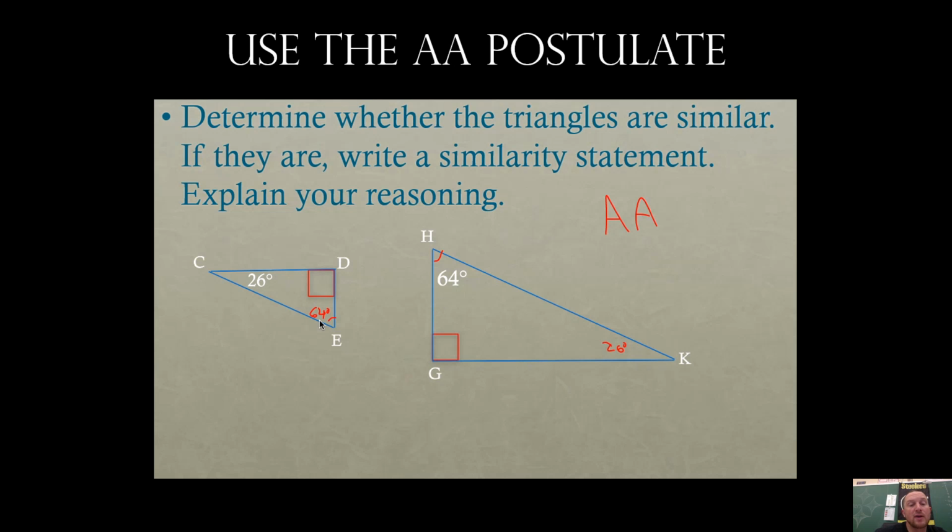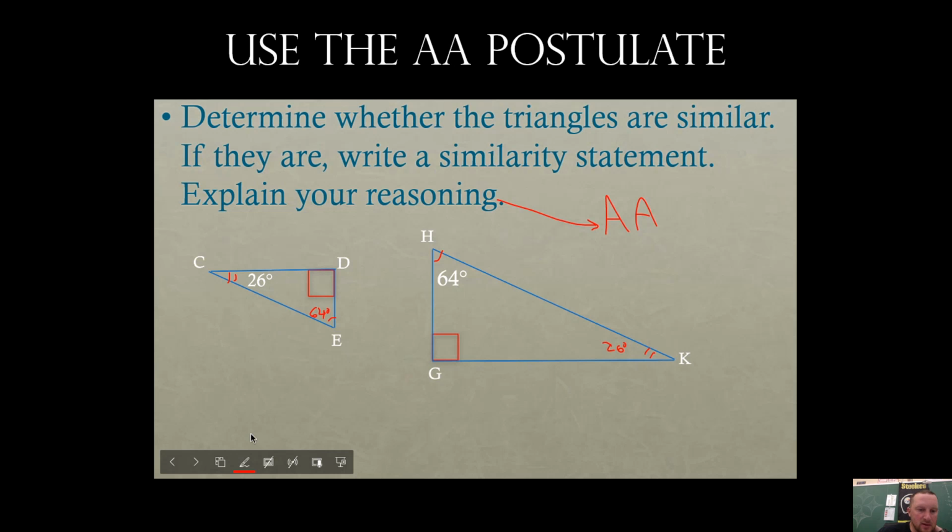Furthermore, remember the third angles theorem. You actually have 3 pairs of congruent angles, but we don't need to call it angle-angle-angle. We're going to call it just angle-angle because you only need 2 pairs of congruent angles. We know the third pair comes for free. These are similar triangles then. So explain your reasoning. Angle-angle. That's all you need to really say.